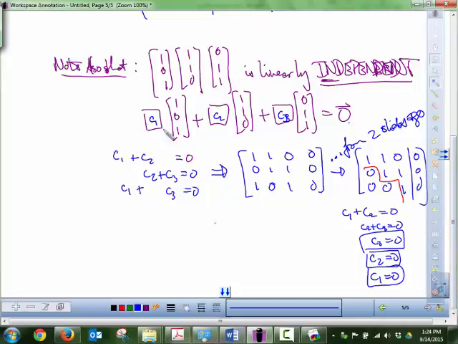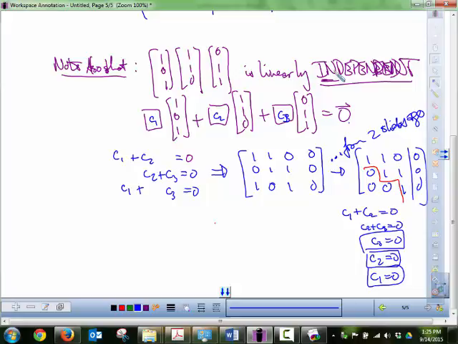By definition, this says that if we can find C1, C2, C3, not all of them equal to 0, then it would be dependent. So the converse of that: if the only C1, C2, C3 here is forced to be 0, 0, 0, then by definition it has to be independent. So it turns out this is going to be our way to check linear independence. Okay? Any questions? There's probably a lot of questions.